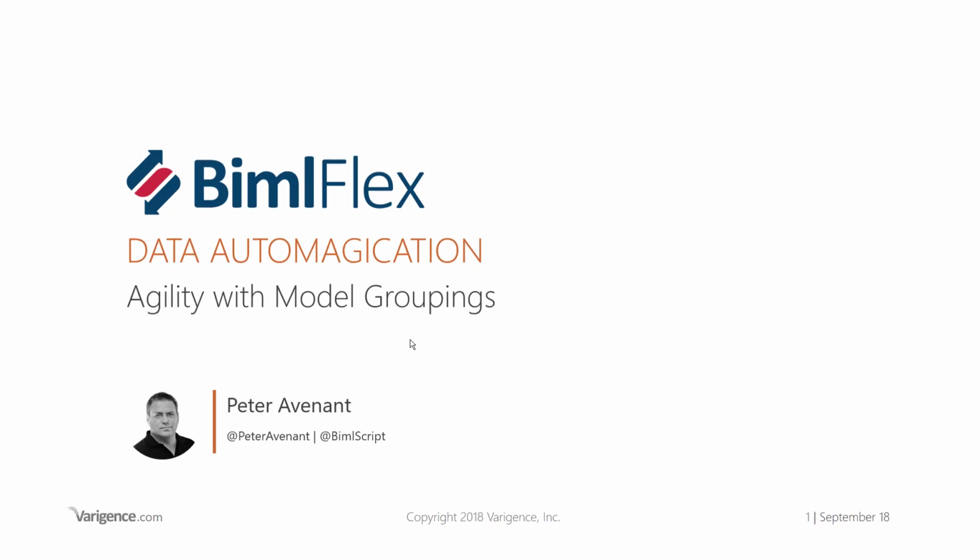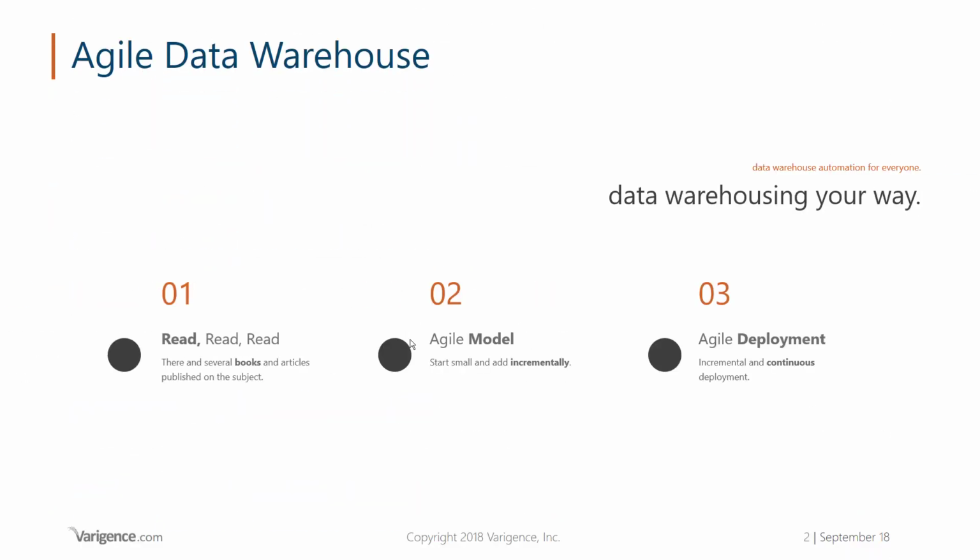Now, agility or agile in a data warehouse concept, there's quite a lot of content out there. So the first thing I'd like to say is if you want to build an agile data warehouse or an agile data vault, you go ahead and read as much as you can. There are several books by different authors, and there are blogs, all coming at it from different angles. What I'm going to do is talk about two different parts of it.